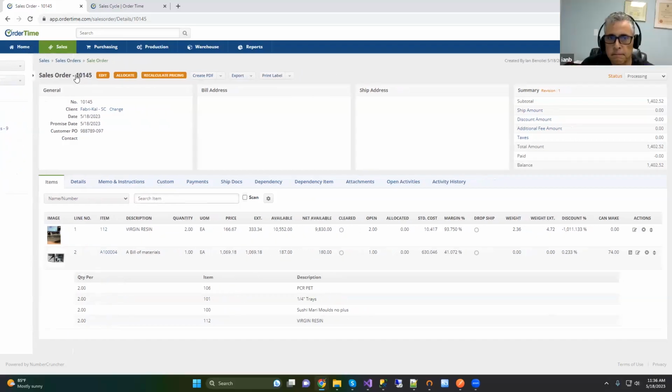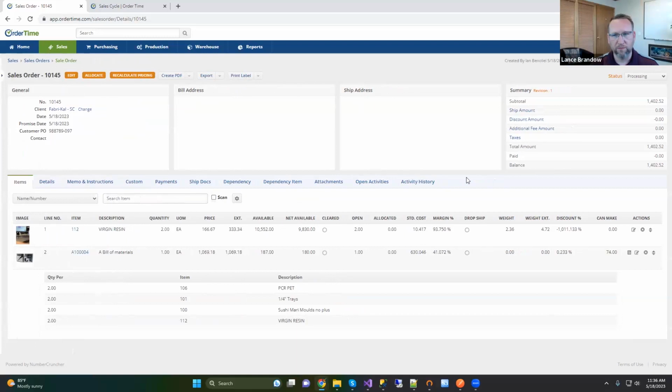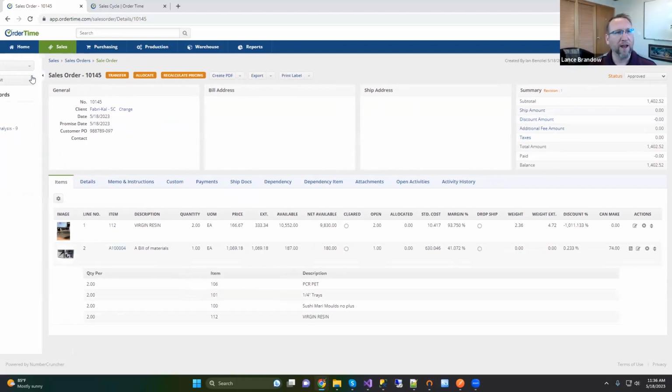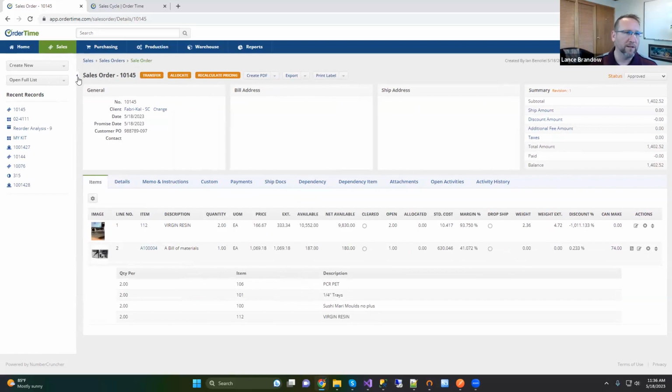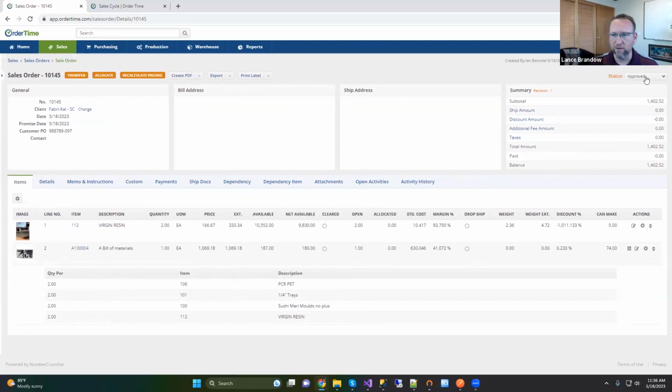So I think you're going to see as Ian goes through this demo that OrderTime does have a strong presence with manufacturing. Quick question for you. On the sales order screen, when you enter the sales order, can you create a custom work order just from complete scratch? You can. Yeah. I kind of thought you were going to say yes. We don't need to do it, but we've got a lot to go over. Sure. Let's take a look at work orders now, shall we?